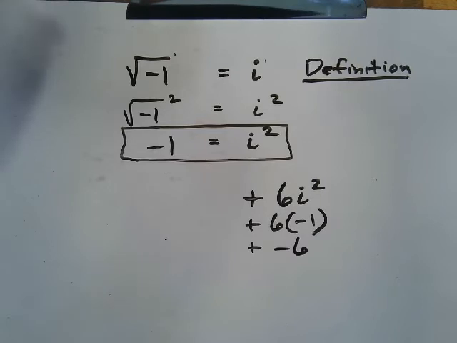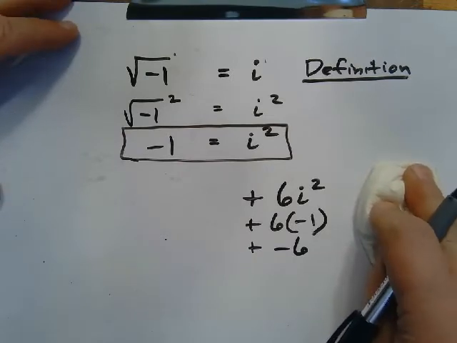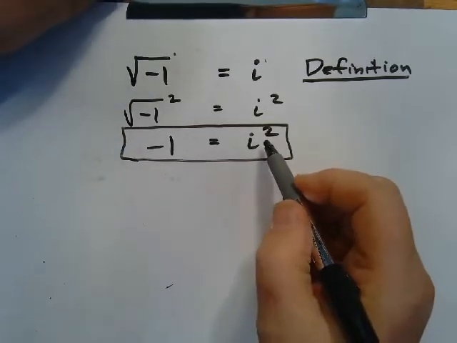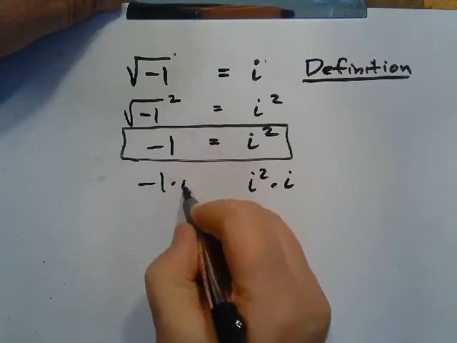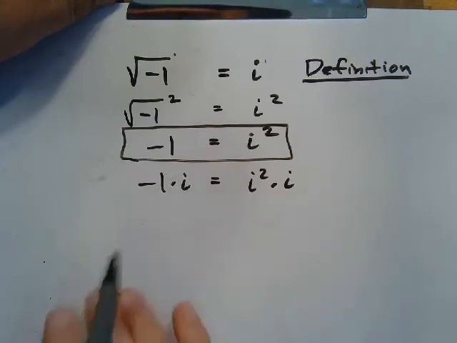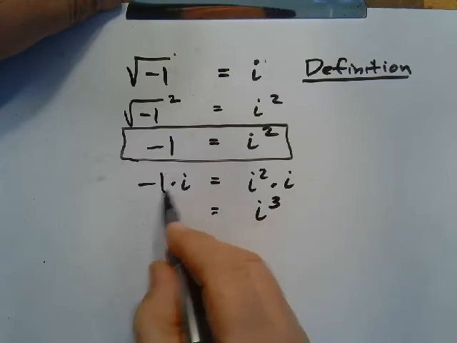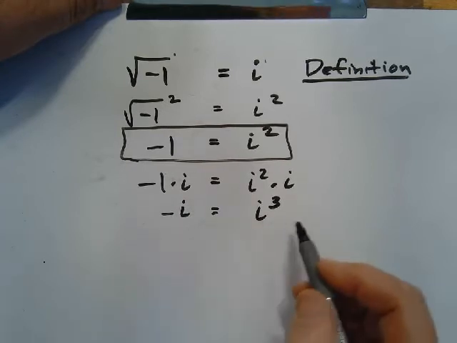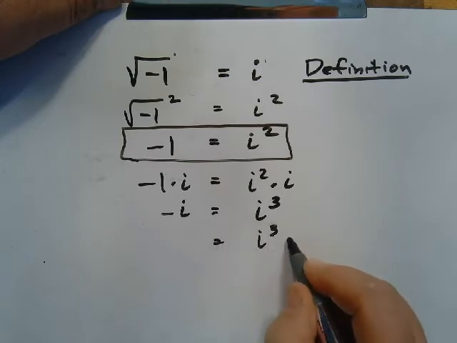Now, what happens if we go a little farther? Let's take this and go a step farther. I'm going to erase this here. By the way, please come back and look at these things over and over again if you need to. What happens now if I multiply both sides here by i again? I'm going to multiply both sides by i. Well, now I get i cubed here, and over here this is -i. Okay. Now what happens if I multiply both sides by a negative, or by i again?